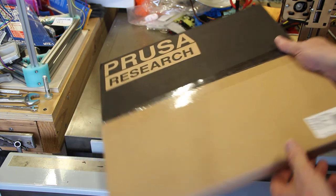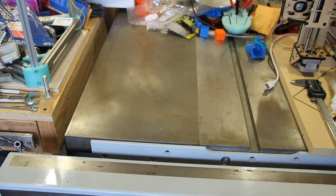On the Alu Hot End V4, I ran into a little bit of a snag. Completely my fault. I'm not going to fault the Jolly Grim Reaper or 3D Industries at all. I managed to break part of it while I was getting it installed. So I went ahead and ordered another one, so that'll be here shortly.